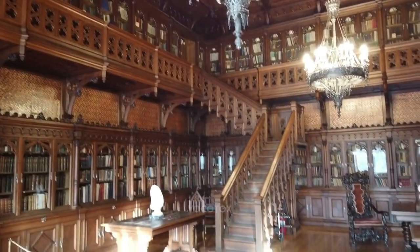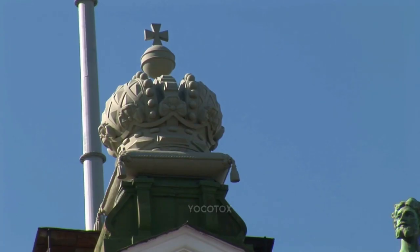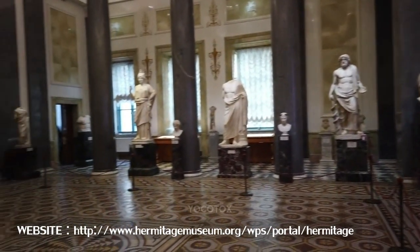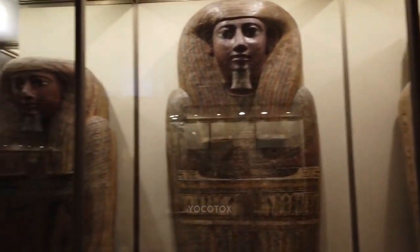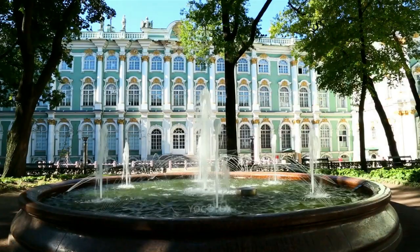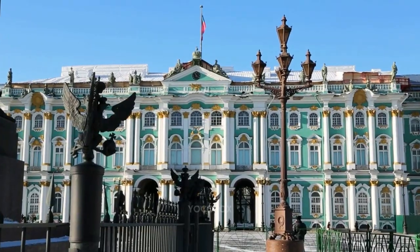After Catherine II assumed the throne in 1762, she dismissed Rastrelli and had much of the Baroque interior replaced with neoclassical designs. In 1837, the building's interior was destroyed by a fire, and 4 years later restoration work was completed. Although the neoclassical look was retained, many new designs were introduced. The slightly damaged exterior, however, was rebuilt according to Rastrelli's plans. Painted various colors over the years, the current palace's exterior is largely green and white. After Nicholas II was overthrown during the Russian Revolution of 1917, the Winter Palace became a museum.